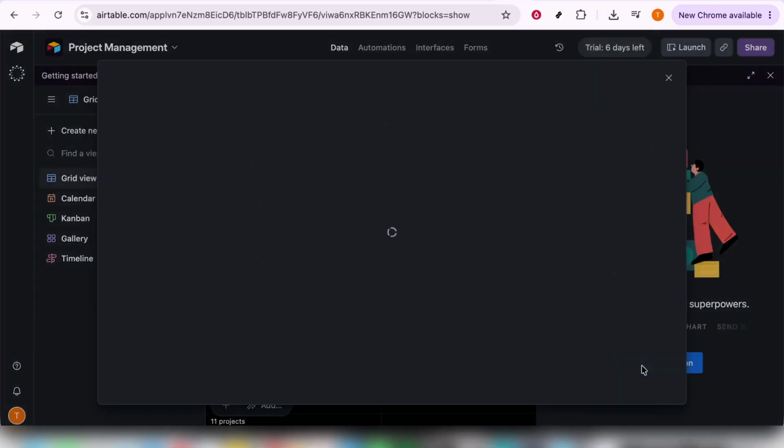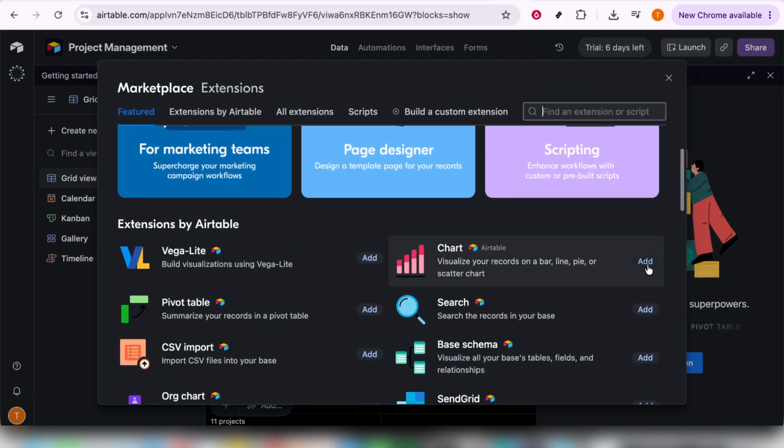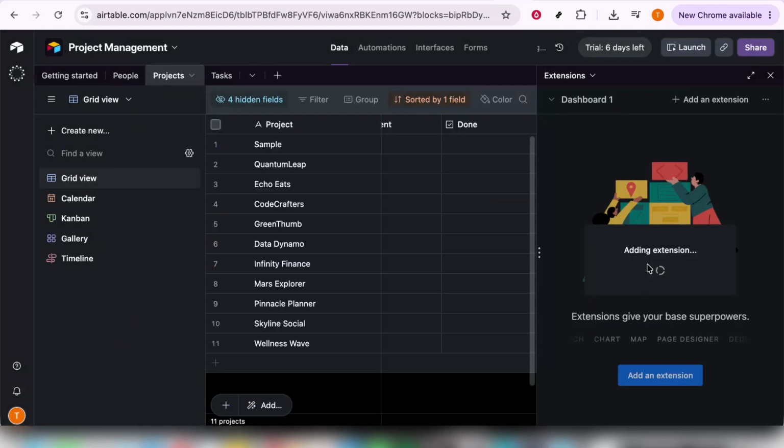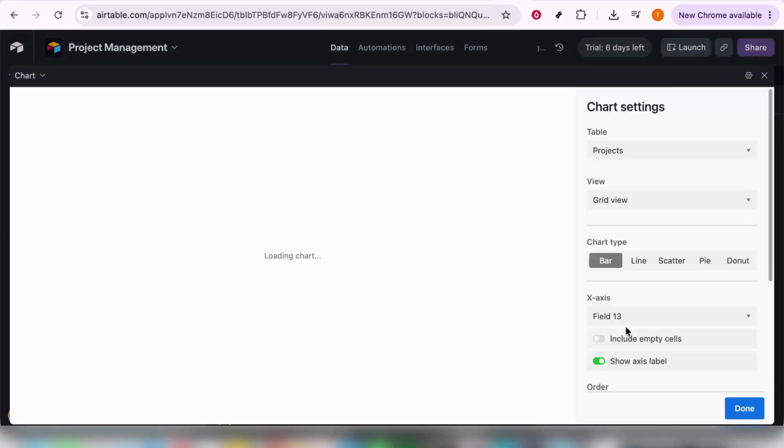Now that you're in the Extensions area, your next move is to click on the button that says Add an Extension. This is your starting point for browsing through available extensions. Here, you'll find a multitude of options that cater to different functionalities, from analytics, communication, to project management tools, all designed to make your workflow smoother and more integrated with other applications you might already be using.